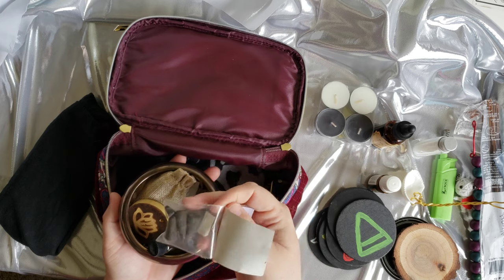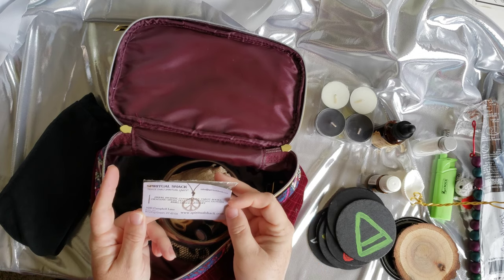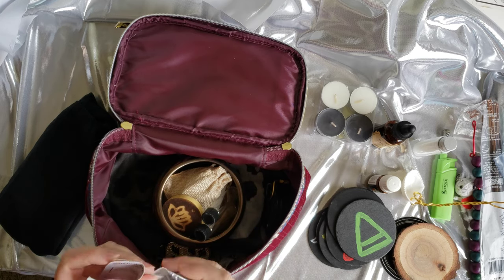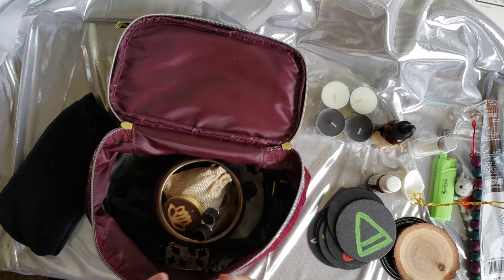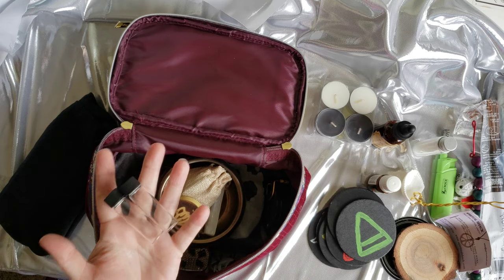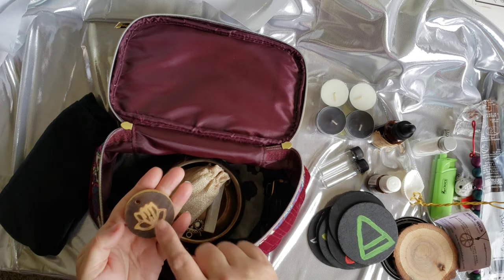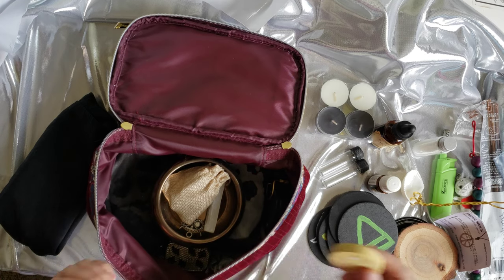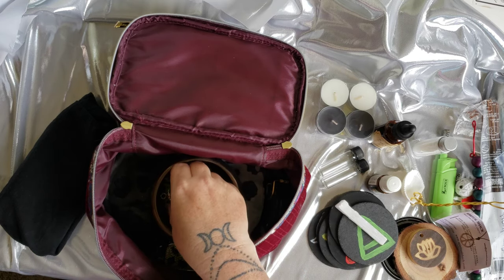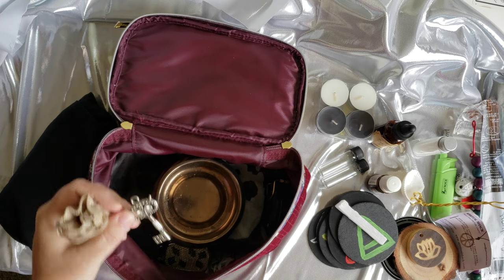In here I have some more loose incense that I got from Spiritual Shack — I don't think they're even in business anymore. This is also some cone incense. A couple of little glass vials, just in case — you never know. This is an incense burner with a little hole right there that you can stick your incense in. I keep a piece of selenite. And a key to represent my goddess — my patron goddess is Hecate, so I keep this.